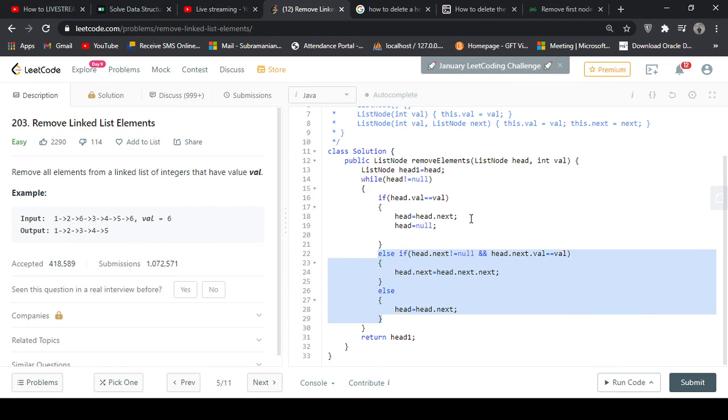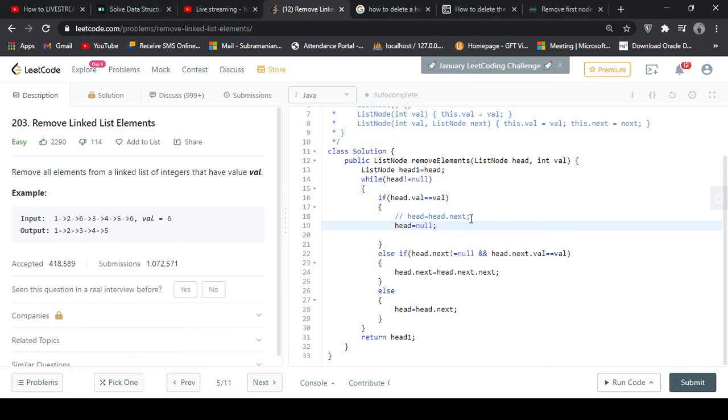Control C. Okay. Yeah, I think this won't work.